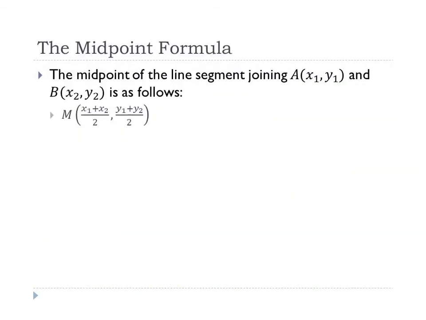So next up, we want to talk about the midpoint formula, and I mentioned earlier that it is the average of the ordered pairs. Average of the x's, average of the y's, so that's what we get. First of all, it is a point, so notice it's an ordered pair, and this is the average of the x's. We add the x's together and divide by 2, and this is the average of the y's. Add the y's together and divide by 2.